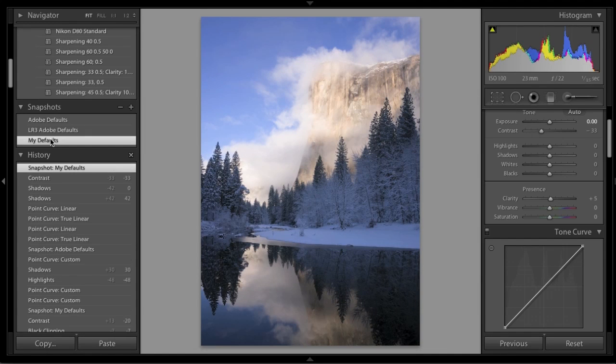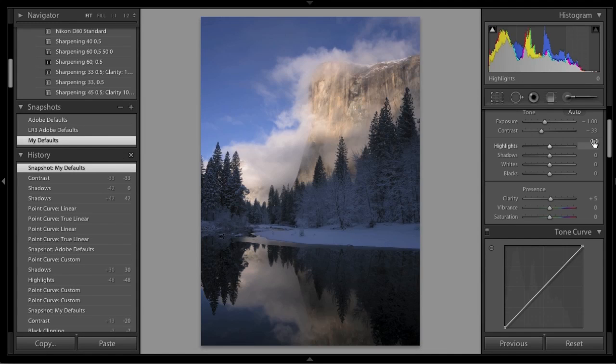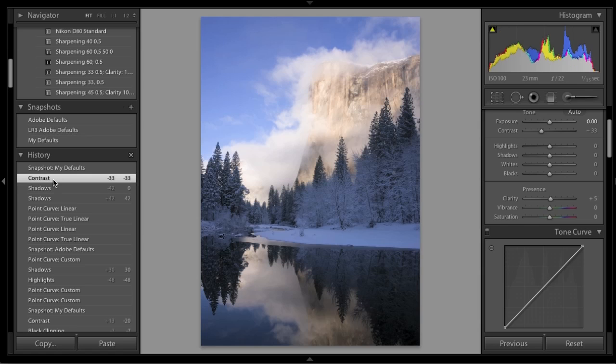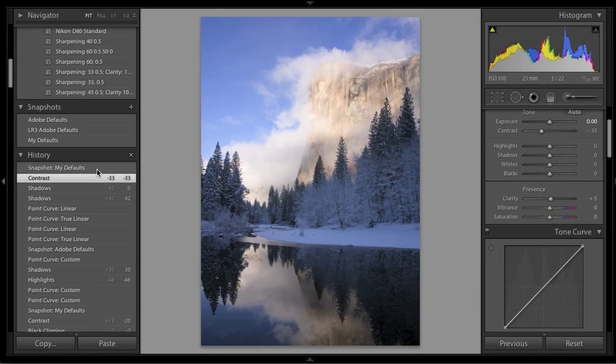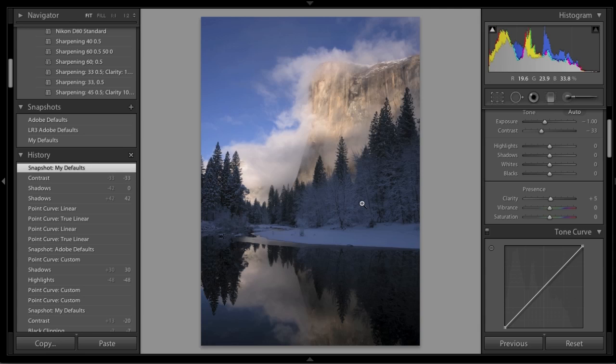Now I'm going to set this to my new defaults. You can see that when I reduced the exposure to -1, it provided better contrast in the highlights up in El Capitan here. Here was with exposure at 0. This looks kind of washed out up here. With exposure at -1, this looks a lot better, but the shadows don't look as good. The shadows now, here as before, nice open shadows. Now they look rather dark and muddy.